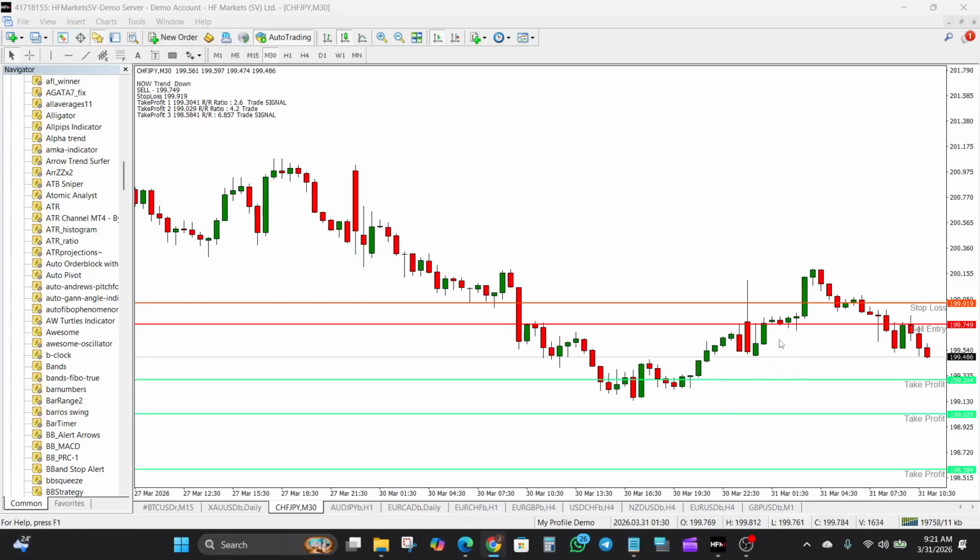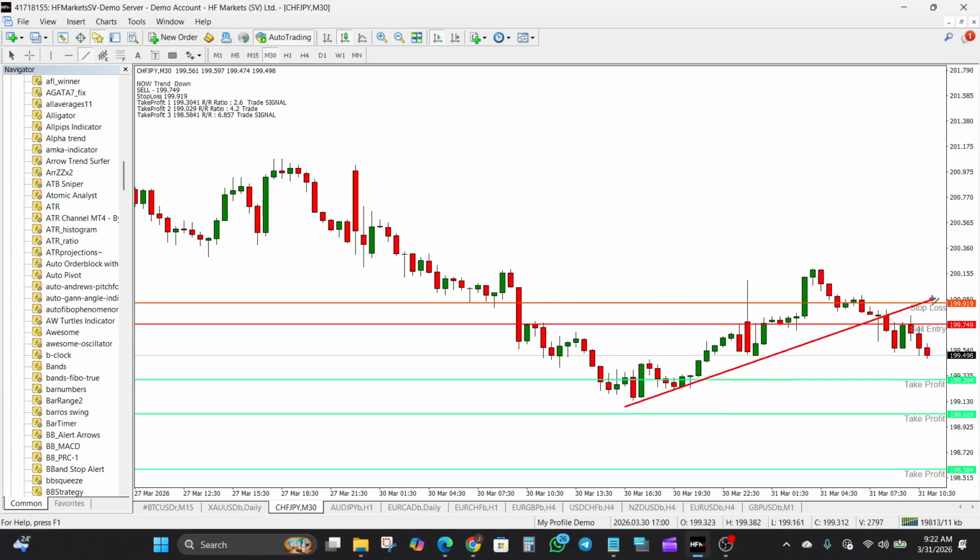Okay, however, it's always good to also get additional confirmation, irrespective of the fact that the indicator gives you your entry, gives you your take profits, gives you your stop loss, does all the heavy lifting for you. But it's good if you also get some additional confirmations, maybe like chart patterns. For example, you can see here we actually had a breakout from this bullish trend line. At least that would have been an additional confirmation that yes, indeed, the sell move here is valid, right?